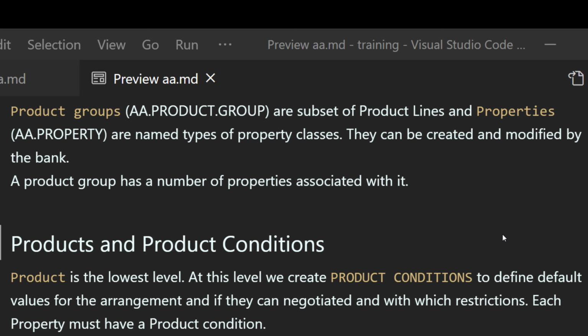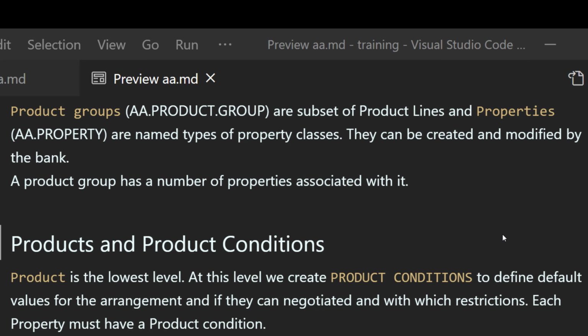So when defining a product, you specify the properties and their default values. And for each property which is negotiable, you need to define the restrictions. For instance, if you say an interest rate is 5% but negotiable, then you need to define the maximum and the minimum, or by how much you can negotiate up and down.